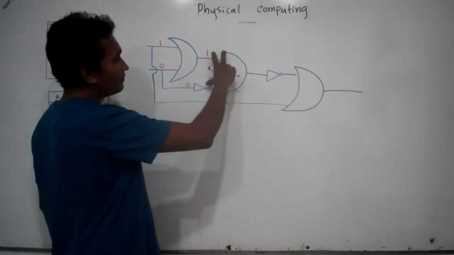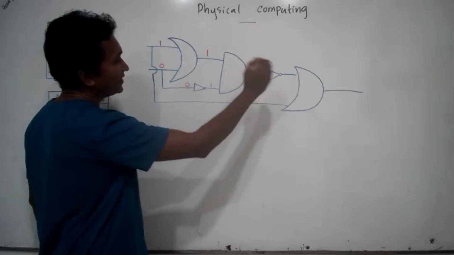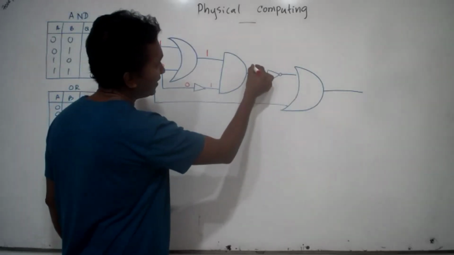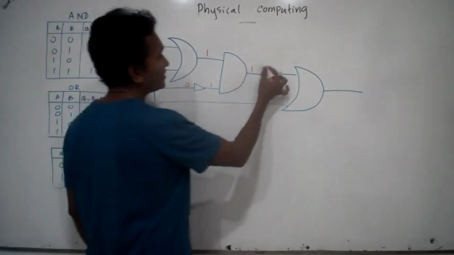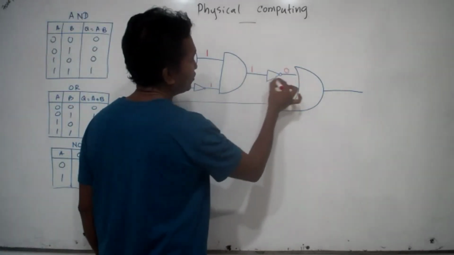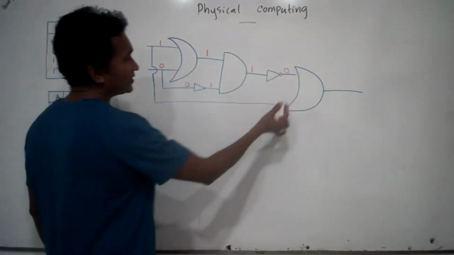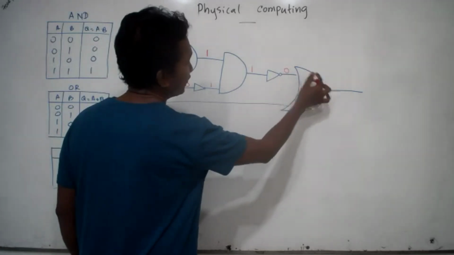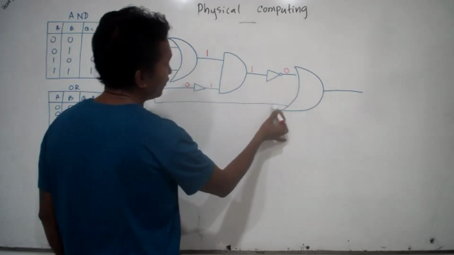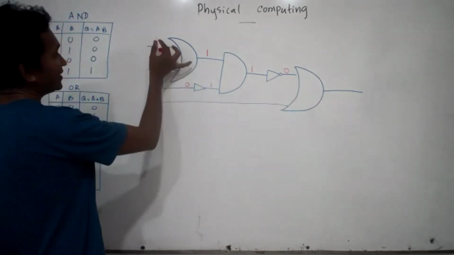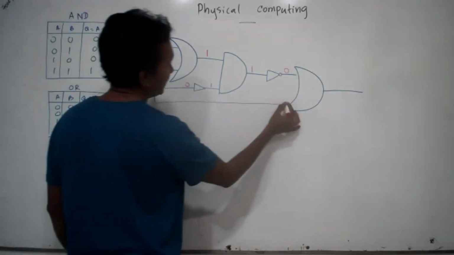So therefore these are the inputs to this AND gate, right? Therefore this will be 1. This one becomes 0 when it goes through this NOT gate, right? Right. So this is the input for this OR gate. This is the one input. So we have to find another input. Where is it? It is joined to this 1. This one. Therefore, it is 1.